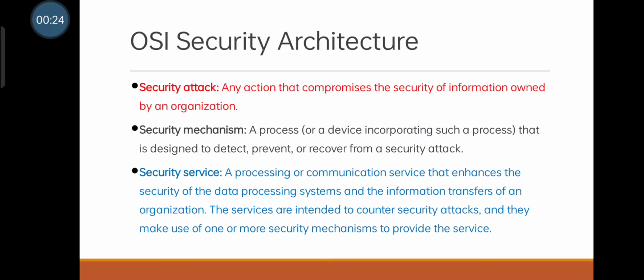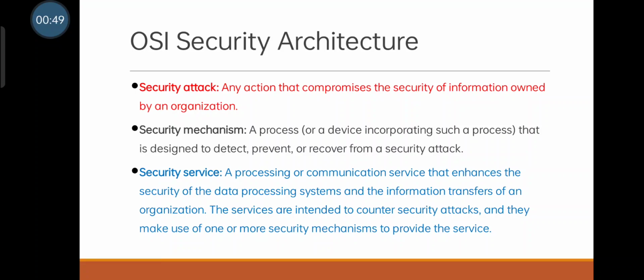So, we already know about the OSI. What is the OSI model in networks, right? It gives us an idea how to create a network, how to form a network. It gives us the rules and regulations to build a network. Likewise, if I want to build a security architecture, I should adhere to the OSI, that is, Open Systems Interconnection architecture. Before that, I should concentrate on three things.